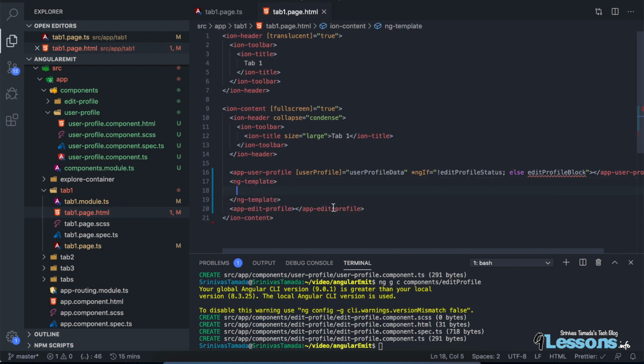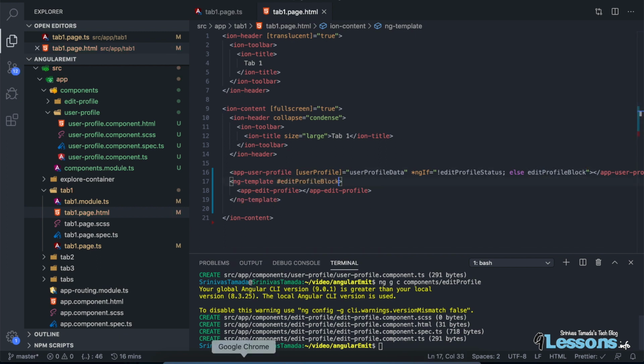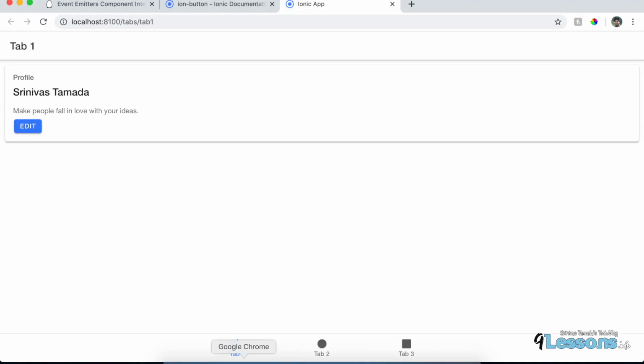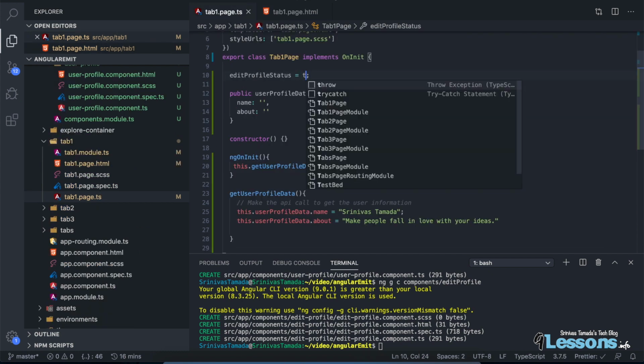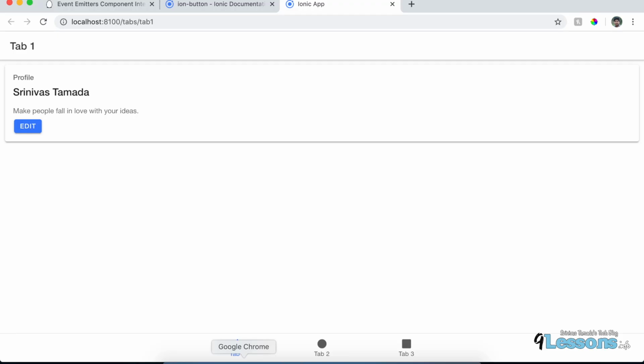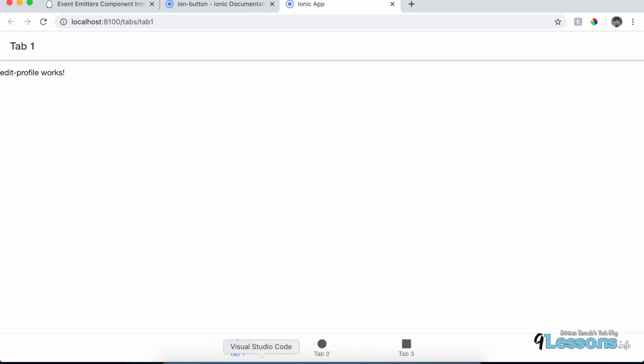So this is like an if-else condition in Angular. That reference I'm going to add here. This is called block. Now if you look at this, this condition is true here, so we are going to show this. Yep, so we are hiding this. If you make it true by default, it will be reversed. So you will see the default one as the edit profile instead of that.